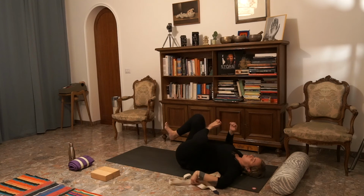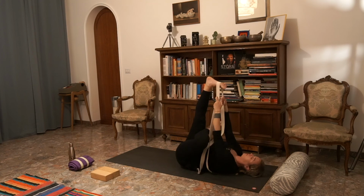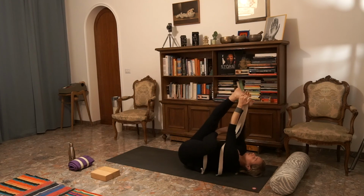The last variation with your strap or with your hands would be to strap the right foot and then start drawing the right leg towards you. Such a nice opening for the outer right thigh. So if you got your hands and you don't need the strap, you just take a hold of the foot and the left leg stays into a figure of 4.